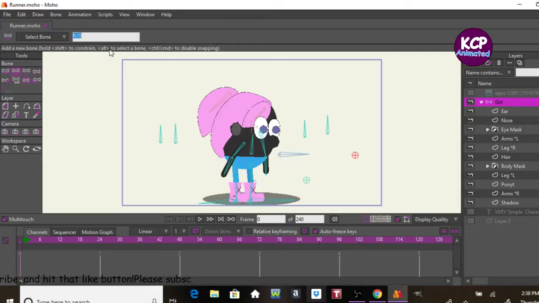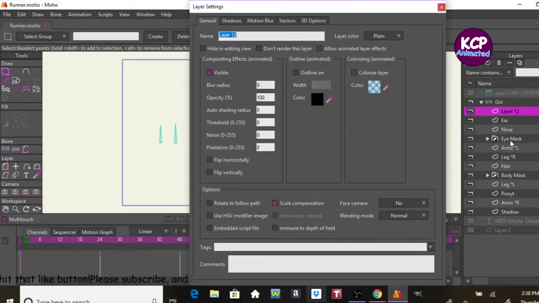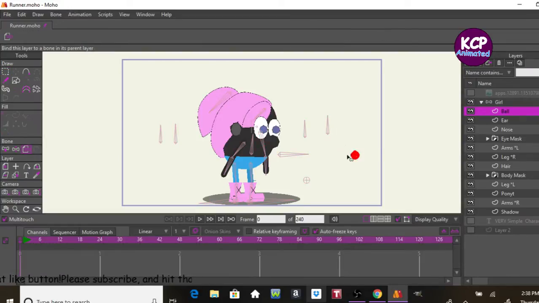Call this ball. Let's actually create the ball with the new vector layer. Rename this ball. And then let's layer bind it to this ball, to this bone.